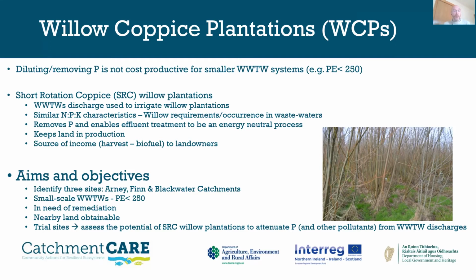So with this background, the aims and objectives of our project were to identify 3 sites within the Arney, Finn and Blackwater catchments. And we were looking for small-scale wastewater treatment works that had a population equivalent of less than 250 people. And we were looking for wastewater treatment works that were in need of remediation and that had nearby land obtainable. So based on this, we aim to set up 3 trial sites to assess the potential of short rotation willow coppice plantations to attenuate P and other pollutants from wastewater treatment works discharges.